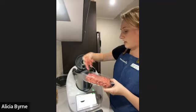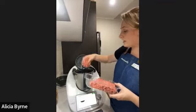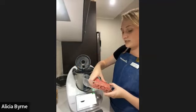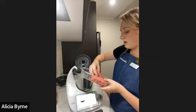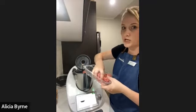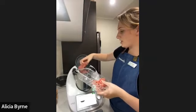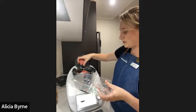So there's another really cool recipe that uses it this way called the chunky bolognese. It actually steams the mince in this steamer, and that way the mince itself is kind of chunky. So you're not getting essentially a big pile of mush when you finish off. So chucked that in there.